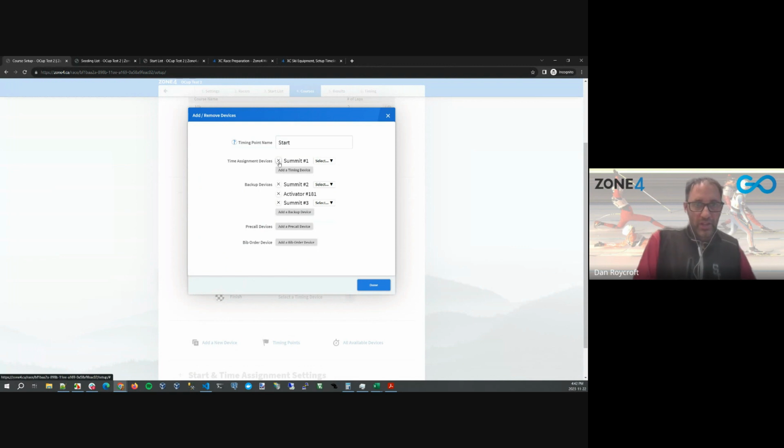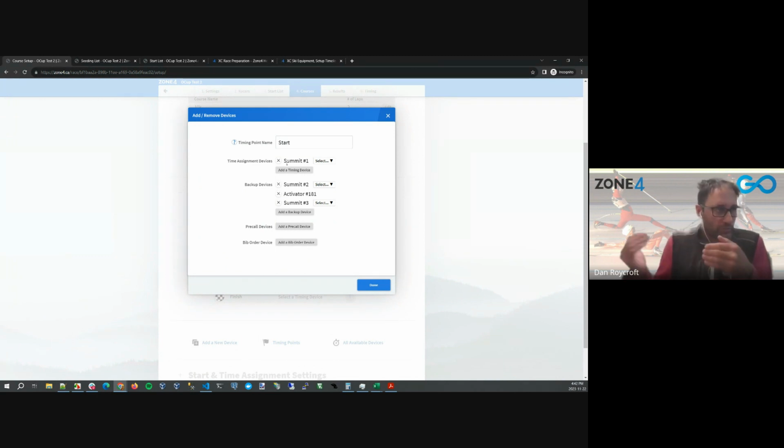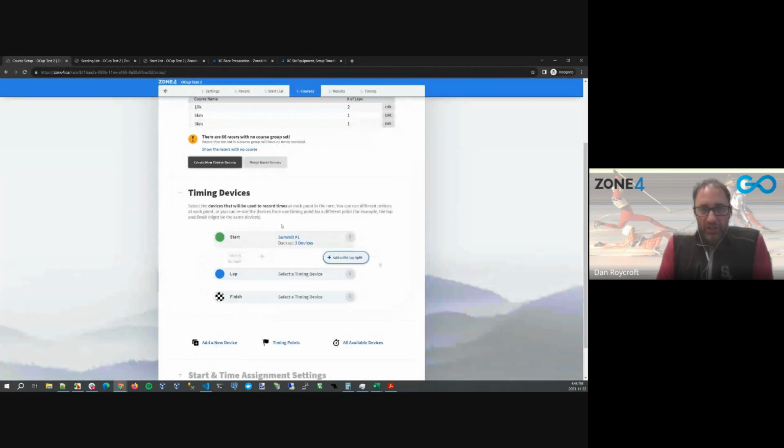Okay, so I've got my time assignment device, summit 1. That will be the device so I'll do a bib number post on. So when the skier comes at the start, I look at their bib number, I type in bib number post, and when they start the gate, that triggers the wand opening, triggers the time in the summit to send that bib number that I just posted in with that time. And that way it can be assigned automatically. By me saying it's a time assignment device, if a bib number comes in on that device, it will be automatically assigned to that racer. Okay. So the start is set up.